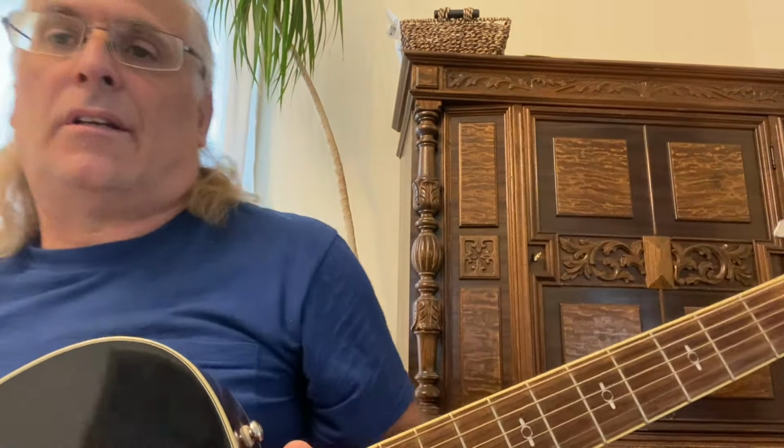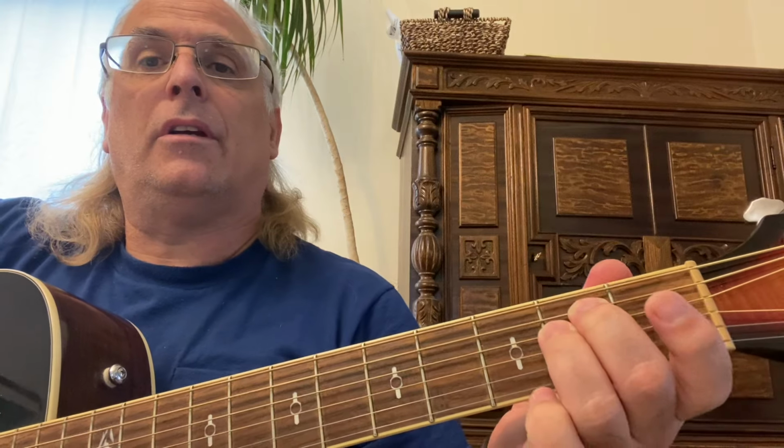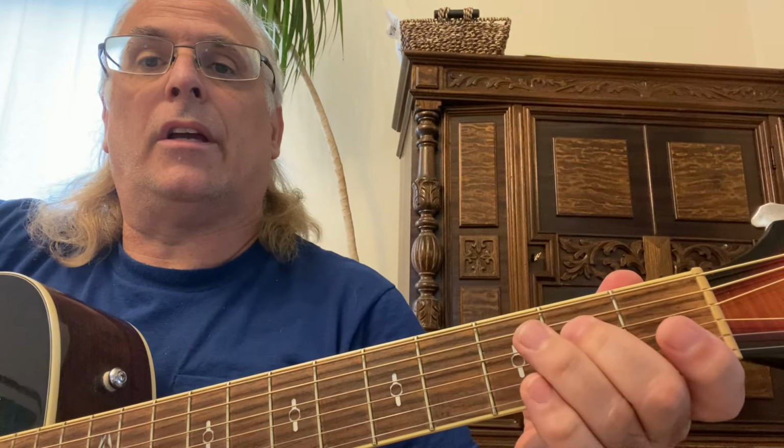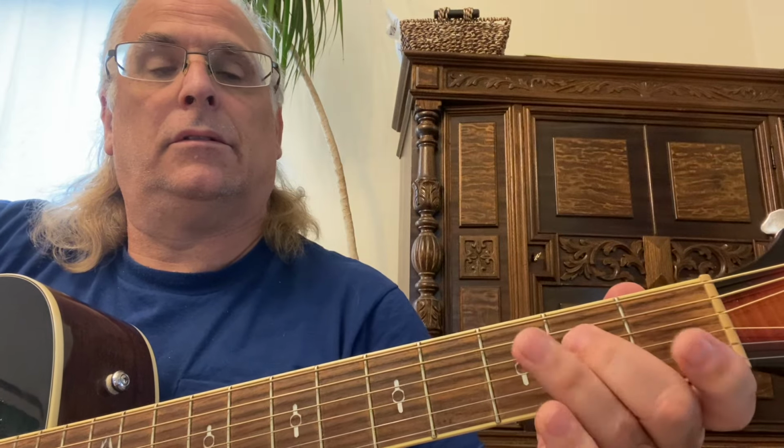The open E minor scale is a great scale to learn when you're first starting out because it's going to give you the ability to get to know the notes and learn to navigate. And I still use that scale when I'm playing.